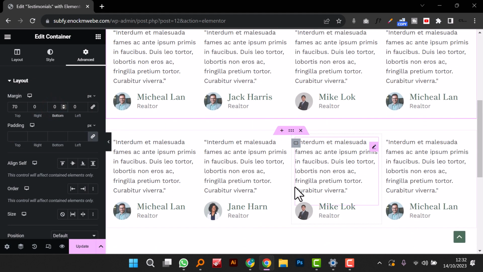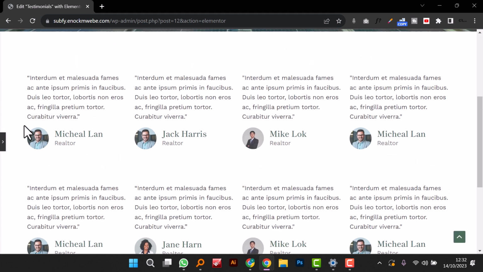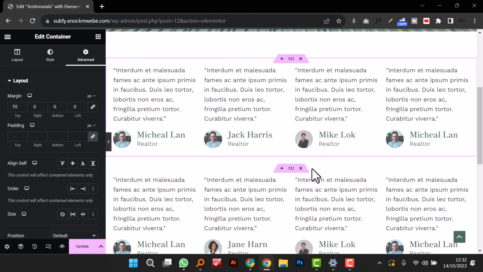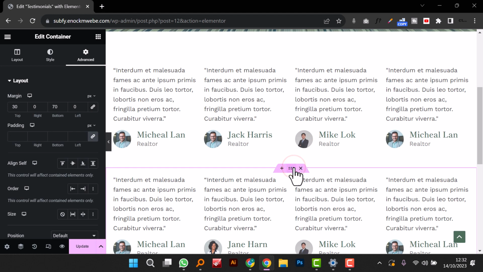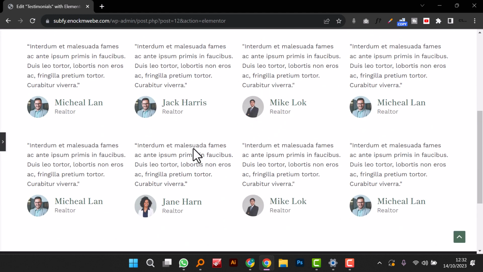And that space should literally be gone. I think now it looks better. Let me see if there's still some space on this. Let's remove this 30. And it looks fine now.